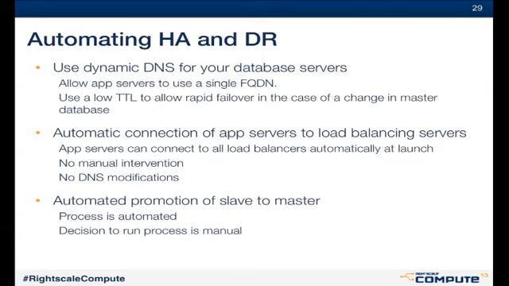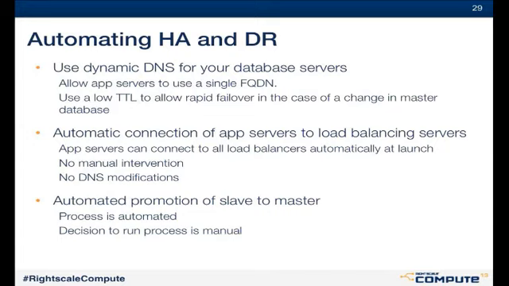So you're not exposing anything. You're exposing only a private IP, and if you use a dummy domain, nobody even knows what it is, right? The point being that the IP exposed in DNS means nothing to anyone except your app servers, which it means the world to, because they can now contact their master, and if you've used security groups correctly, they're the only ones that can contact your master, right? You want to use a low TTL on those records. We generally recommend 60 seconds, so that if you do need to do a promotion, that's basically the downtime you have, right? When you promote, the slave takes over that record. He inserts his IP address in that record, and the app servers eventually, 60 seconds or less, whatever the TTL is, find that and start connecting to the new master, okay?